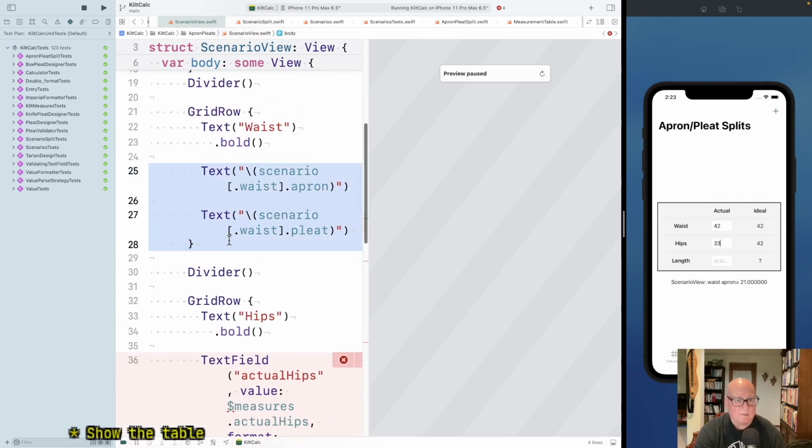Okay, this will be the same, but with hips.